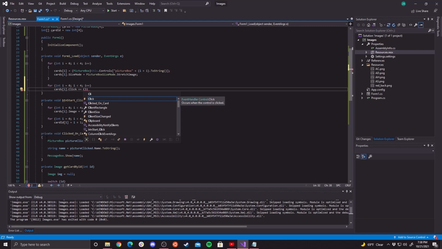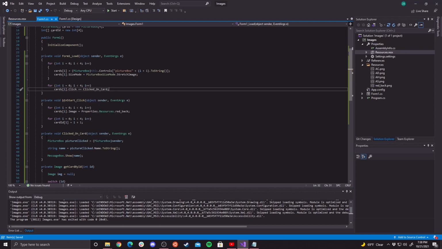This is going to basically take this function, clickedOnCard, and add it to every picture box's click event. So instead of having to go through the editor and manually do it, this method is much better. If you have, let's say, 20 of these, this is going to easily scale. This is going to essentially add this function, this lambda, to the click event field. So that way, when card 0 is clicked, it's going to call this function. When card 1 is clicked, this function, and so forth. So now we have that set up.